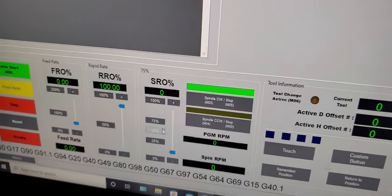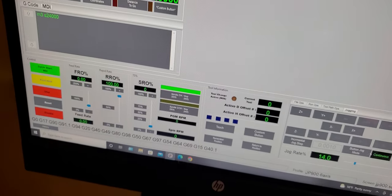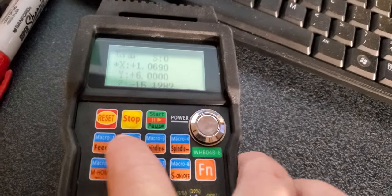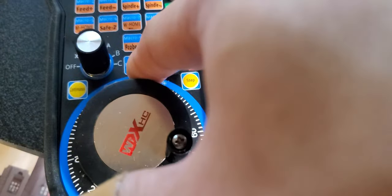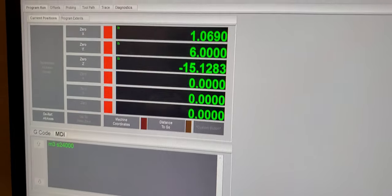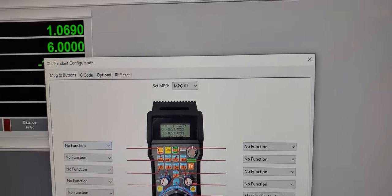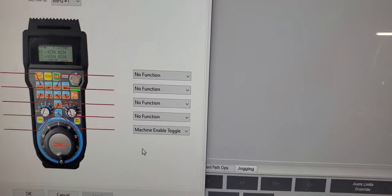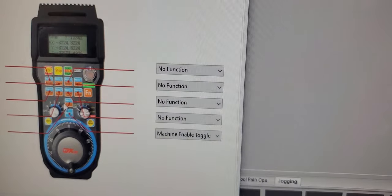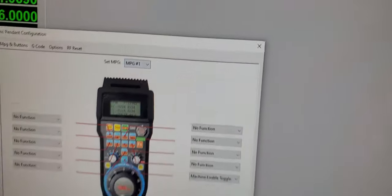So if you figure out how to do these, please make a video and show me. Wow. So all the macros, 1, 2, 3, 4, 5, 6, 7, 8, 9, 10, 9, because earlier you already did 10 for machine enable. Macro stuff is under here. I haven't enabled that function yet. Okay, but make sure you enable these, and select MPG1.